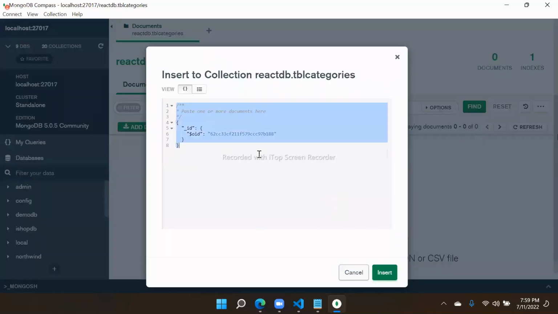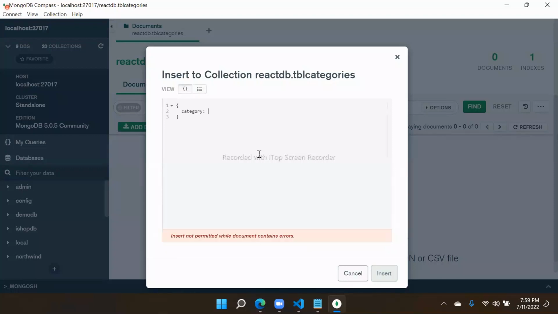We will just use an object here, category. Category is its name. I will give the category as, suppose, electronics. Electronics is one category. Okay, let's insert.